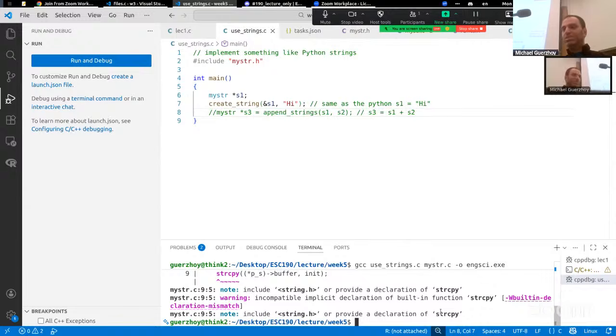This works. People, again, are very tempted to just do this because at first configuring tasks.json is annoying, but it's not that annoying. It took me 5 seconds, so just do it. All right. And the beautiful thing is once you've defined mystring.c, you can use it in any program as long as you specify it in tasks.json.